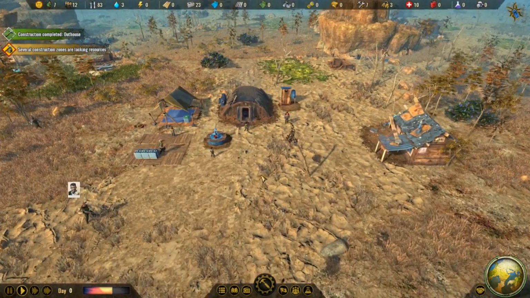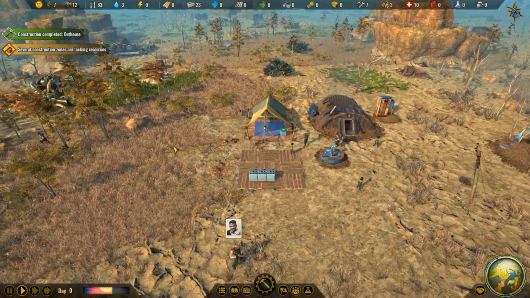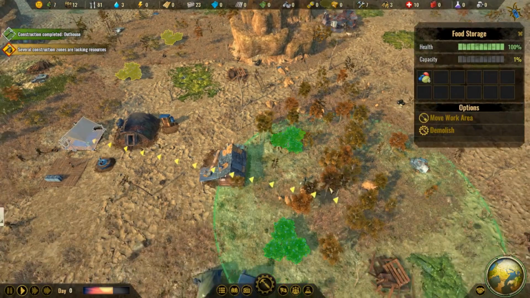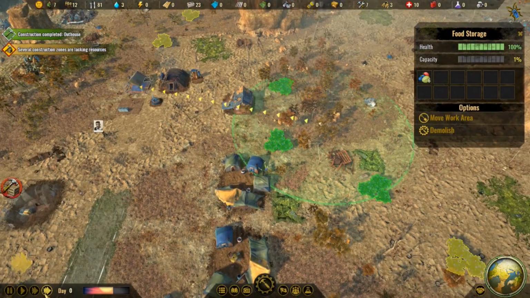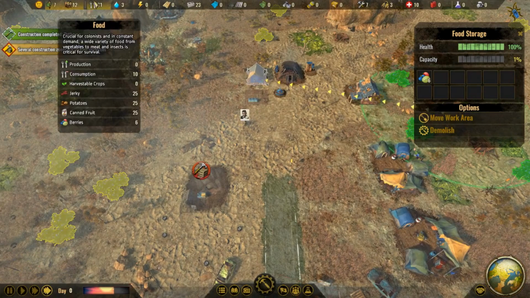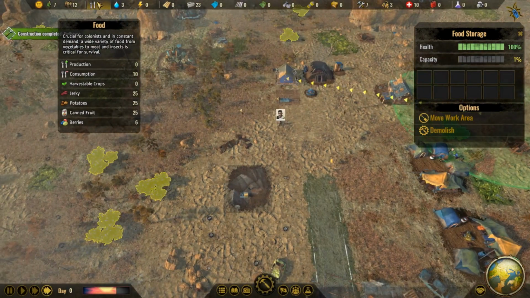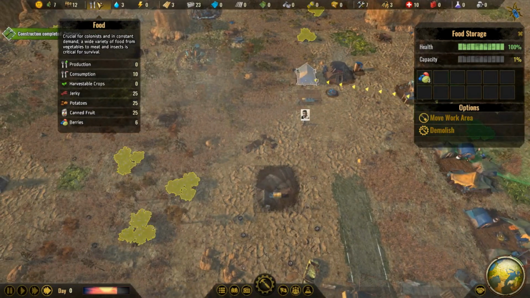I like to build a second stockpile sometimes, just so there's a second area to harvest, so you can be harvesting a bunch of areas at the same time. We've got food storage here, so let's just put this on fast forward so that we get the stuff harvested. Food is not really being produced, but we have a diverse selection of food actually: jerky, potatoes, canned fruit.